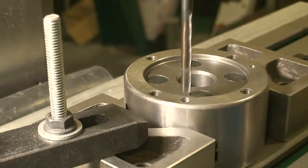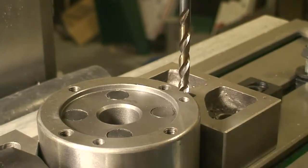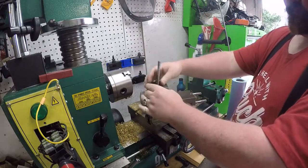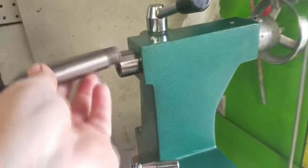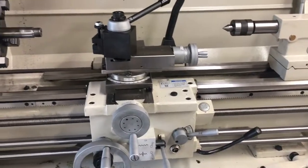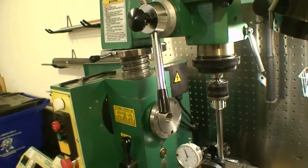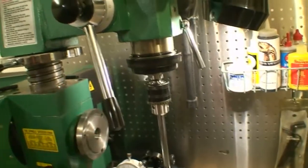Even though the Grizzly doesn't have that much power and may not allow you to work as quickly with hard metals, it has a good specification level and is an accurate and easy-to-use machine. Like the Jet, it has a very well-made drill press that doubles as a milling machine with a spindle lock. It has a precision-engineered, hardened cast-iron bed; the headstock, body, and frame are also cast-iron with steel-end gears. Grizzly has made several improvements with this model, including a reverse switch, a longer bed, more change gears, and a great three-jaw chuck.